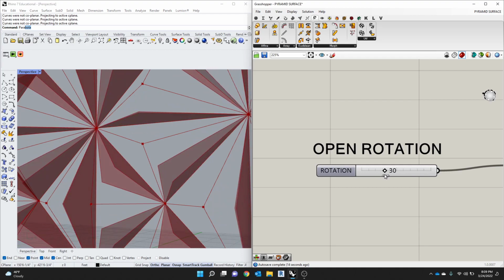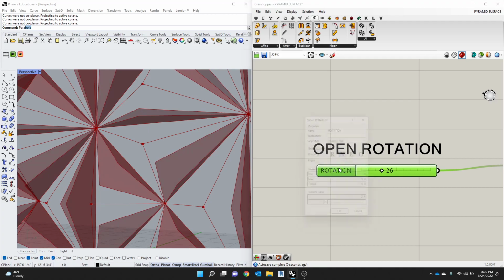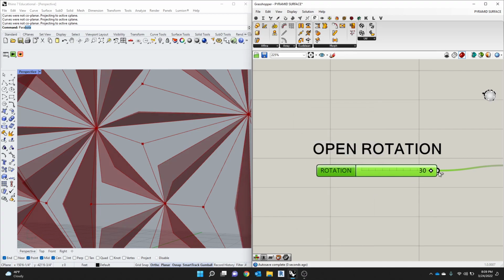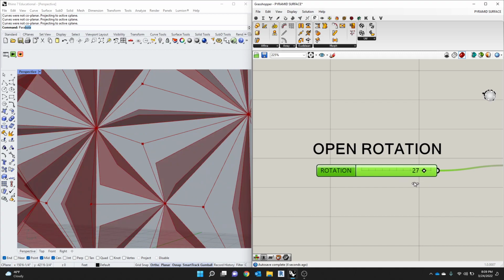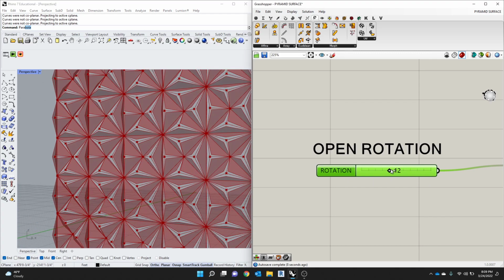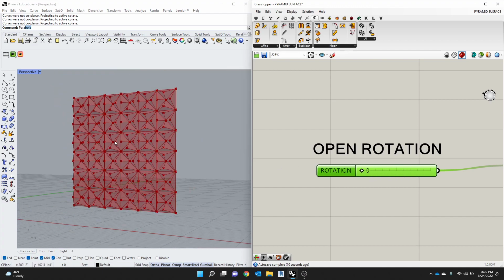So somewhere around, probably would want to cap this rotation at like 30 degrees, okay? So now they don't pass each other and break. But I now have a surface with these panels that I can open and close.